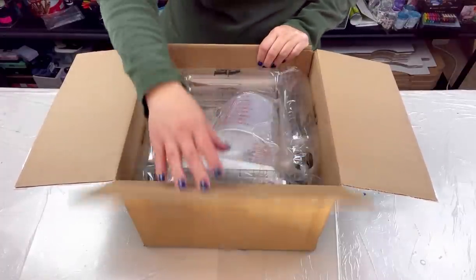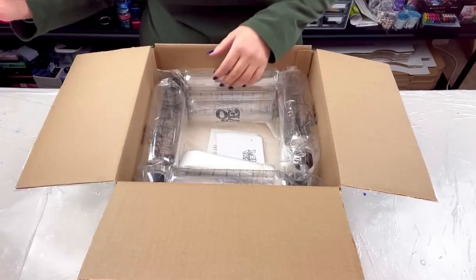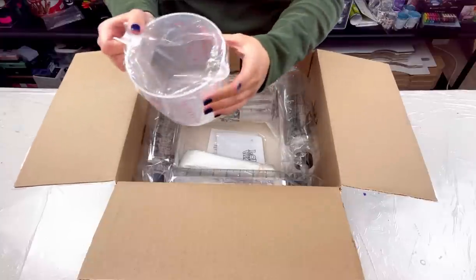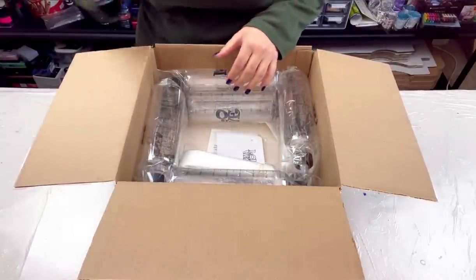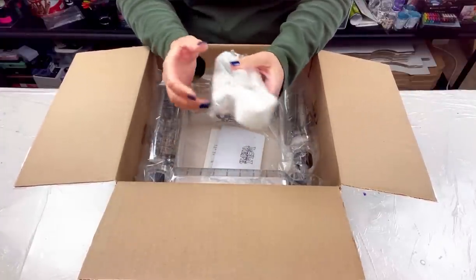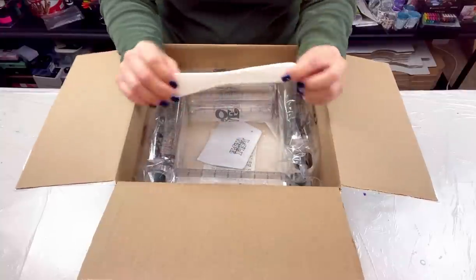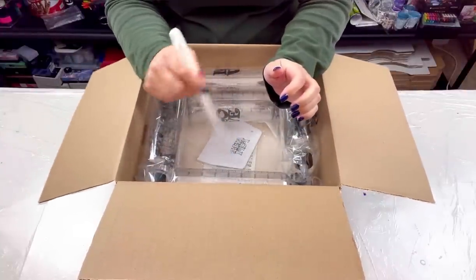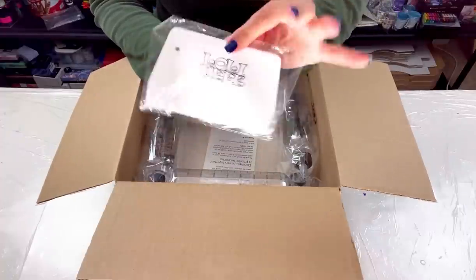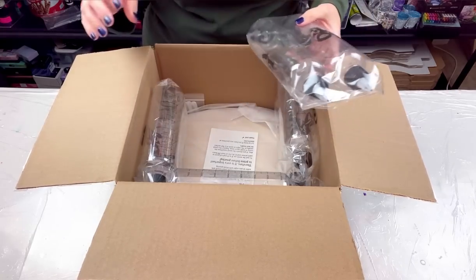So we shall start off with a 2-cup measuring cup. This will be good if you want to mix your paint, your Mod Podge, and your water, and then with the spout, pour it into your bottles. You will get 1 jumbo silicone mat. You will get a stirring stick to mix all your paint, Mod Podge, all that together. You shall get a LoliVefe scraper. Always comes in handy. I have so many of these and I use them often. Maybe not to scrape paintings, but I use it for a lot of stuff.